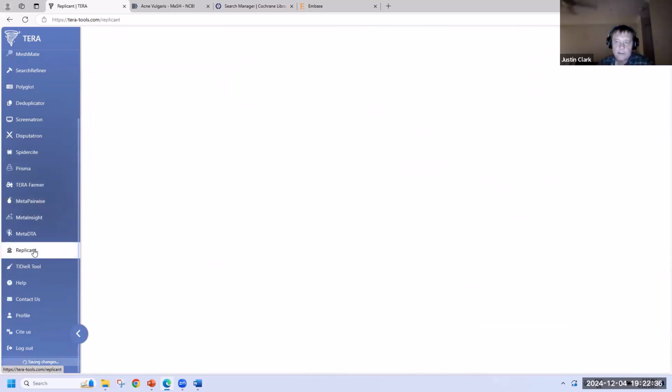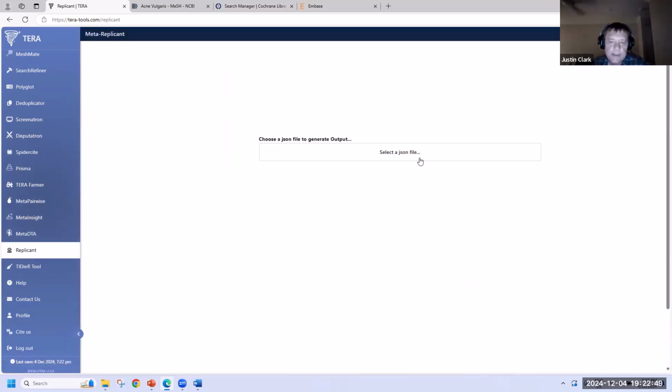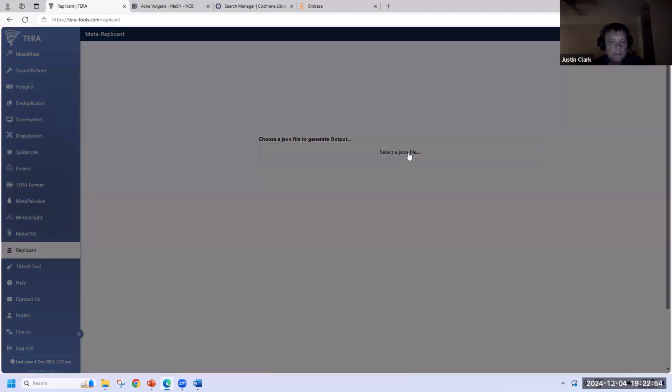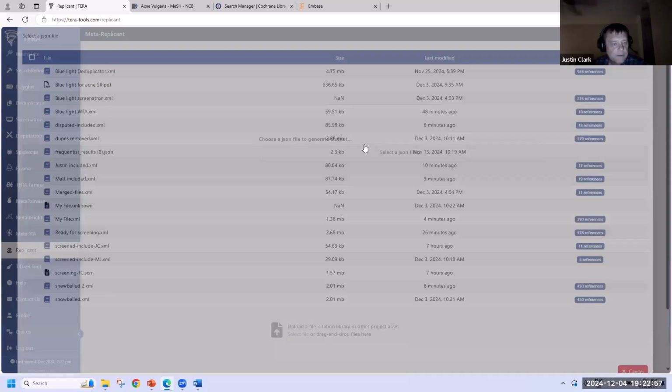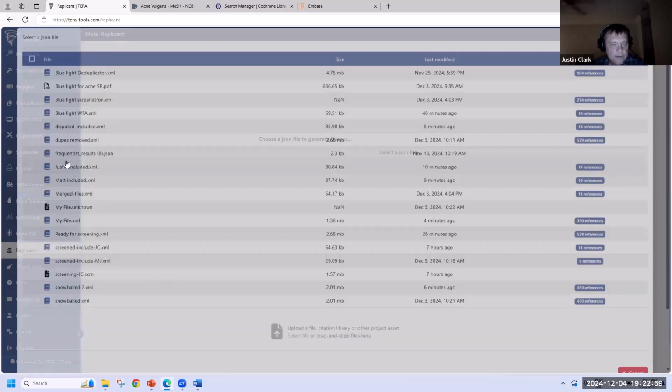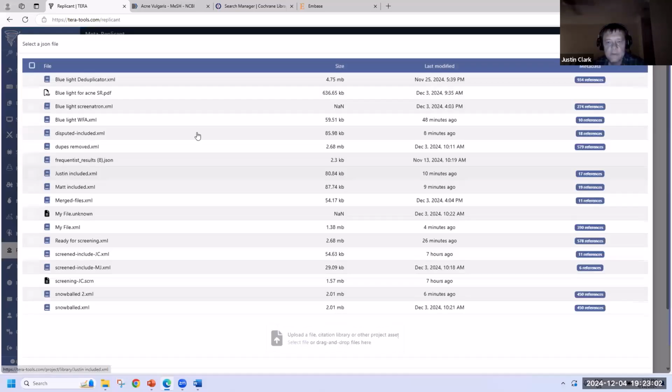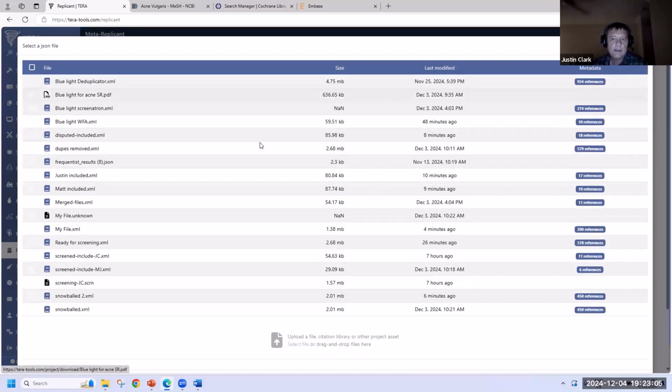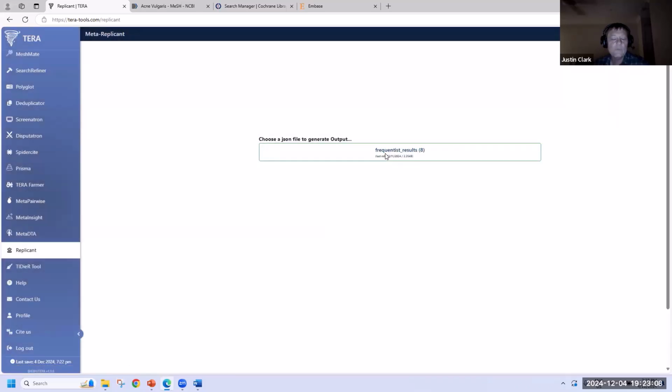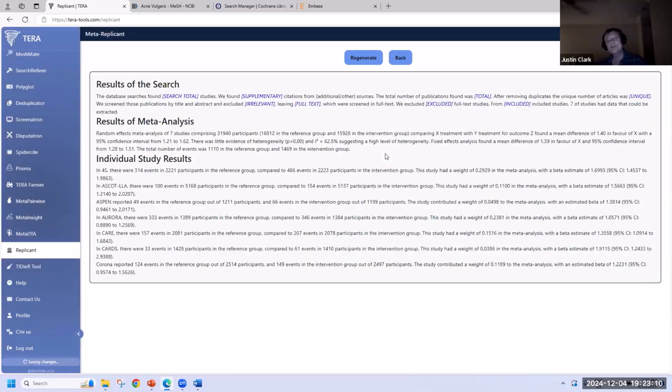So I think I've probably already got one in here. You can put in, and I won't upload that because I've already got a JSON file ready to go, but you can put that JSON file that I just downloaded, which is this one, into Replicant. And it will, glad that worked. So if you're wondering, that's my dodgy internet as well, this normally runs much quicker. So then it will just write the results of your meta-analysis for you by extracting data from that forest plot.